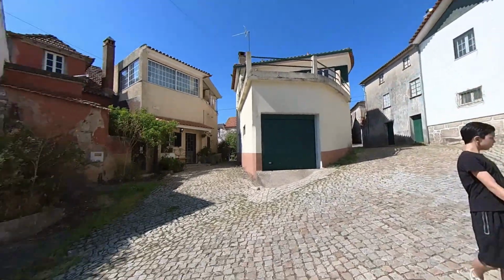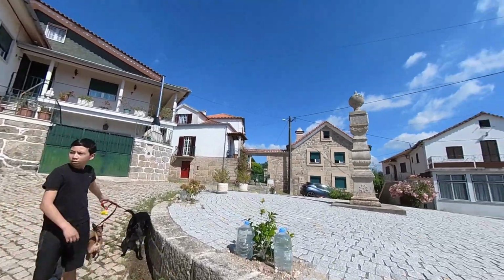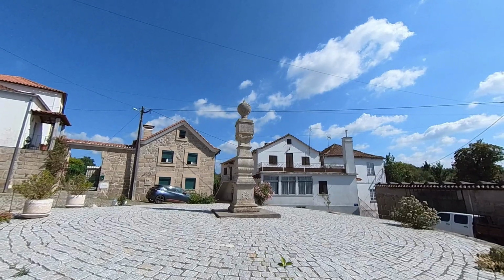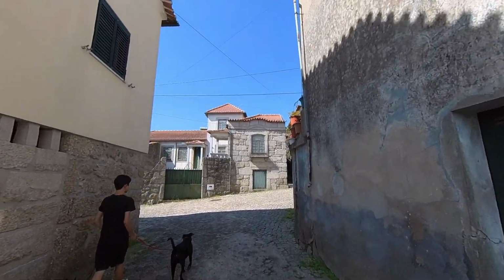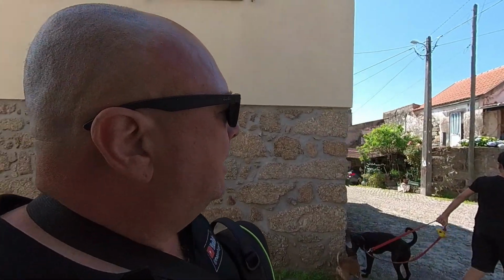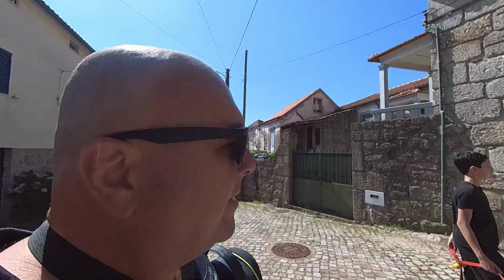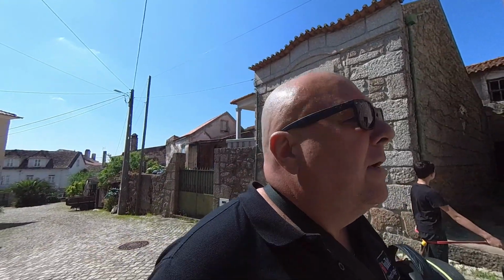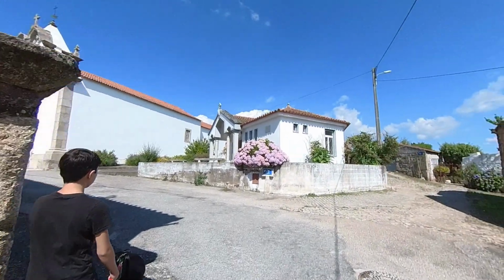Always a funny thing to me, because you can imagine, I mean, these were really used. And so people live around this sort of central courtyard, and that's your view. I always think I'd wake up at 3 in the morning hearing the screams of some poor sap who's been chained to this thing. One thing I really love in Portuguese villages is the real mix of styles. So unlike in a lot of other European countries, where all the houses look the same, there's a real mixture of styles.